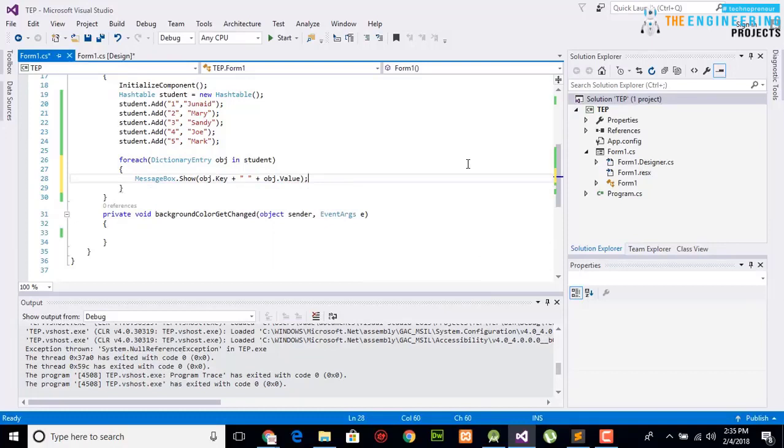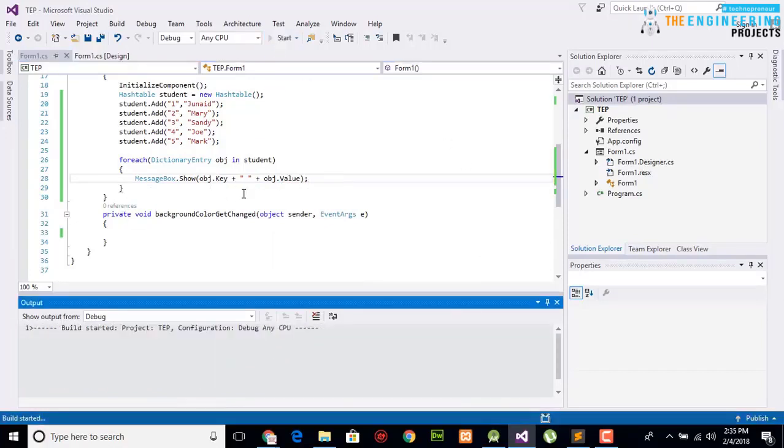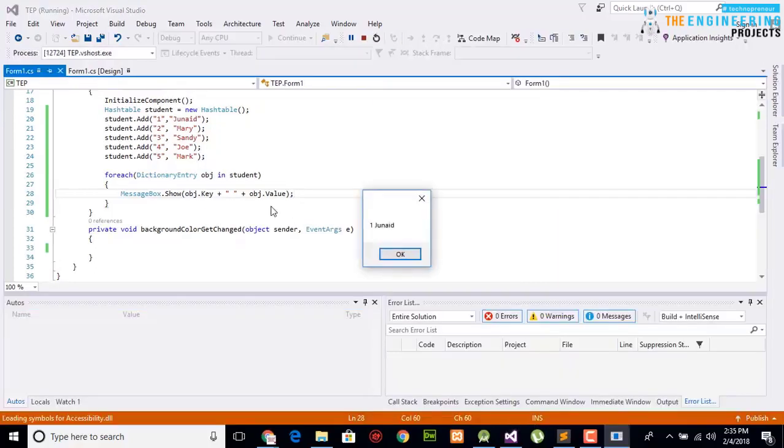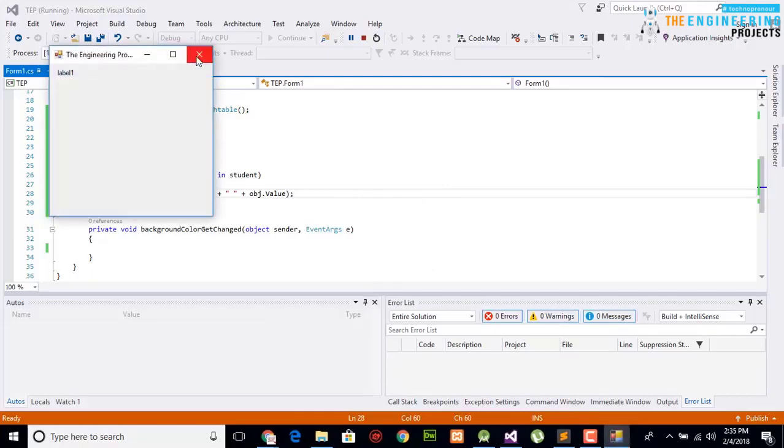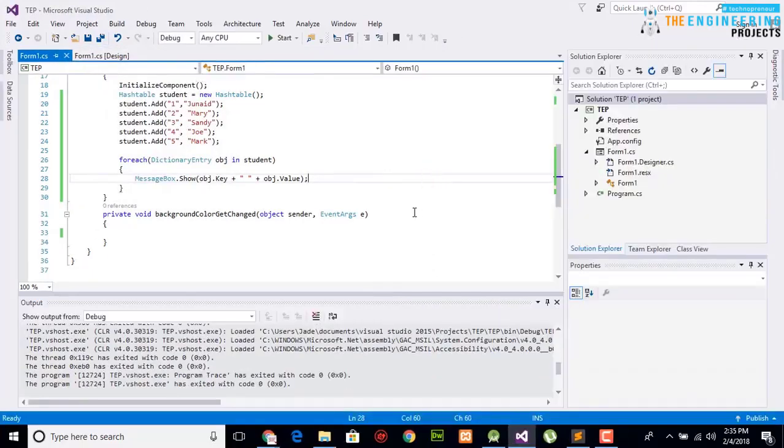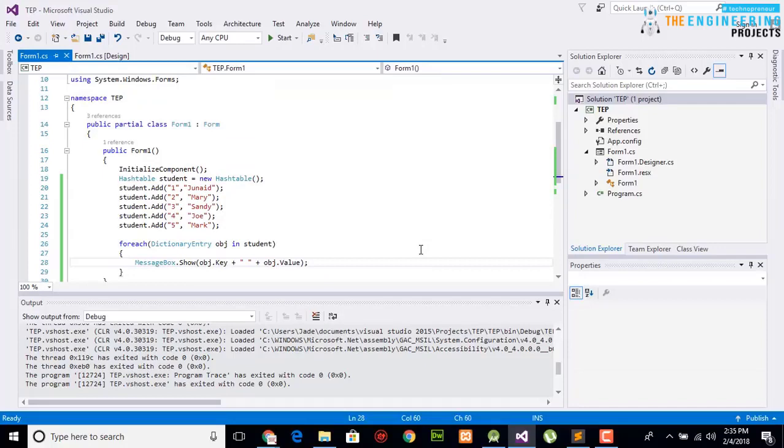Now we can show keys and values as separate entities in the message box. So here 1 Anjanette, 2 Mary, 3 Sandy, and 4 Joey, and 5 Mark. So we have successfully learned about hash tables, how we can add, remove, search, and perform other operations which are the same as ArrayList.